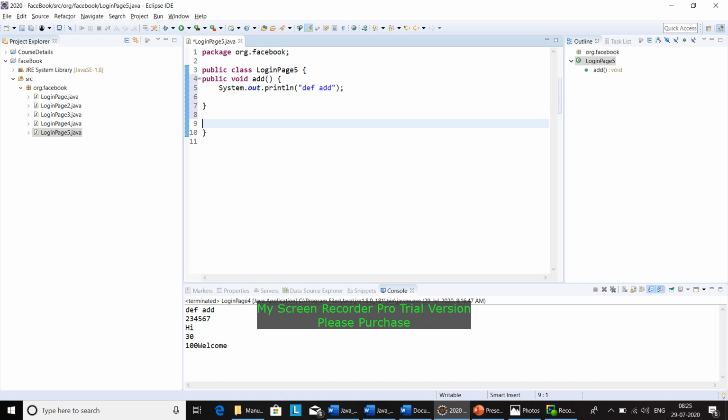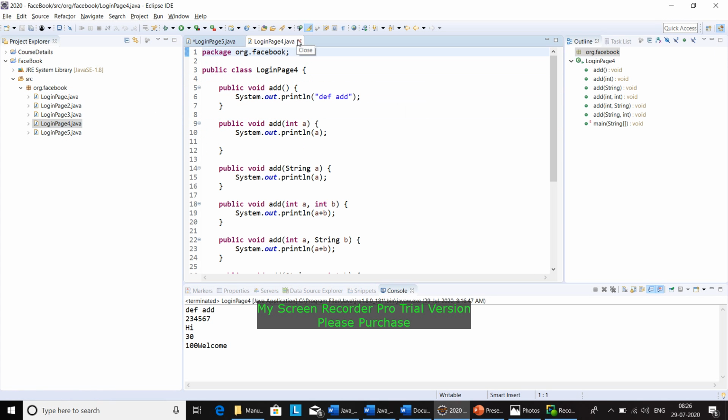What we saw for method overloading: class name and method name are the same, so we are in the same class and the method name is the same, so again I am going to use add as a method. So public void add, and now I need to pass some arguments. I have already used add in a different class, which is why it is showing an error.